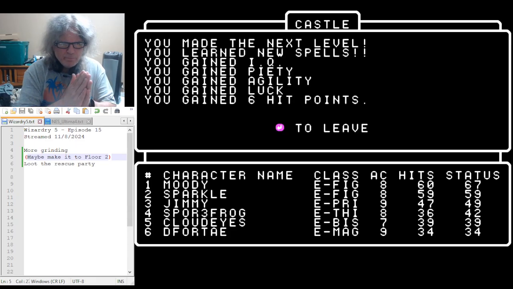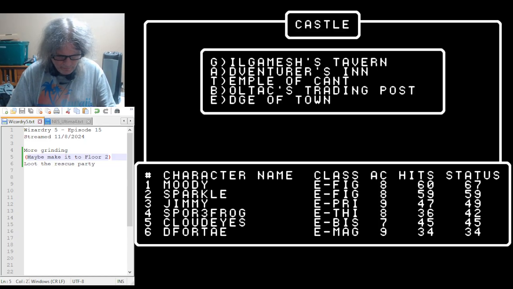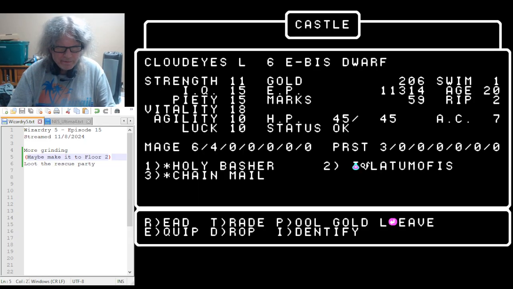Okay, that is about as good of a level up as you can get. Learn new spells, check. Gained IQ, piety, agility, and luck. I think the only reason we did not gain vitality is because we already have an 18 in vitality. Gained 6 hit points, that's good. So Gilgamesh's Tavern, let's go. Let's see what Cloud Eyes, yeah, vitality 18. Okay, it looks like nothing really changed too much.